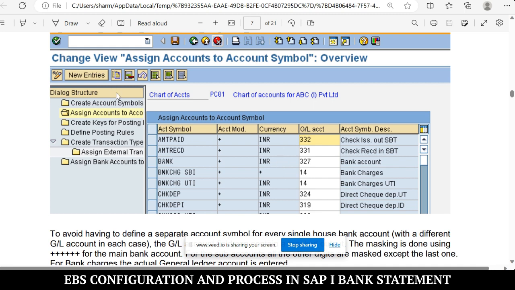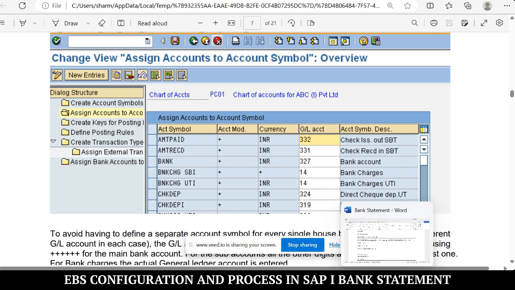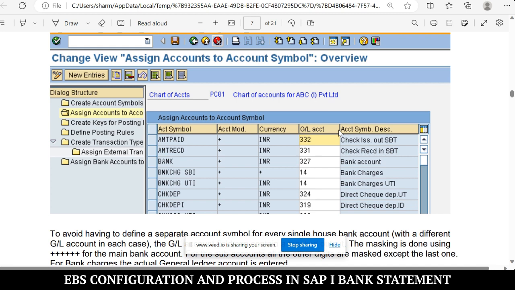Now we have the GL accounts. We tell the system in which case, what is the situation, that you need to create a debit: it is outgoing, it is incoming, it is main, it is bank charge, right? Whatever the business process or transaction is, accordingly you can use these GL accounts to post and create the accounting entry.